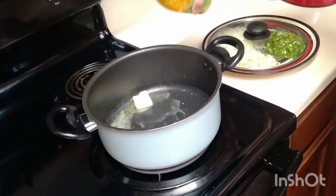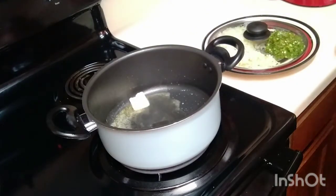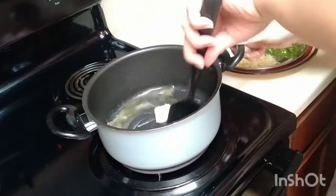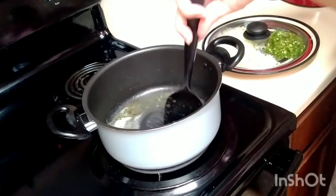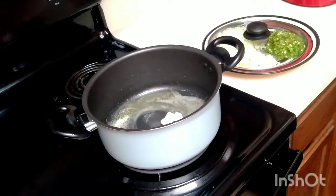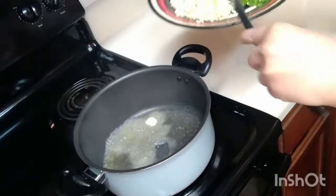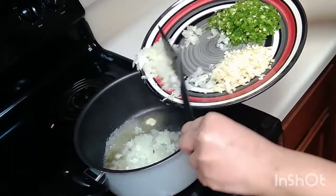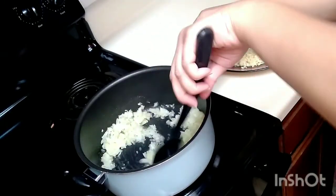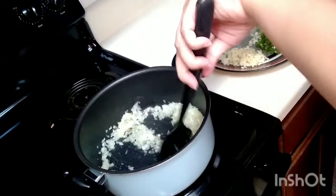Then let's add a little bit of olive oil so the butter doesn't burn. Just like this, guys. I set the heat to medium to high again. Okay, now it smells good already. We start to put in the onion. Oh, be careful. The onion first. Let's make a quick stir. Stir it evenly like this.